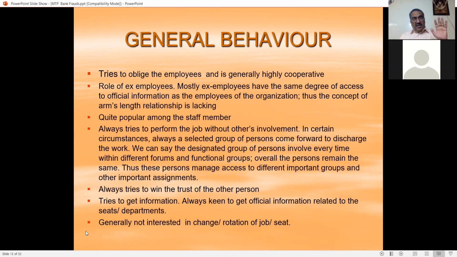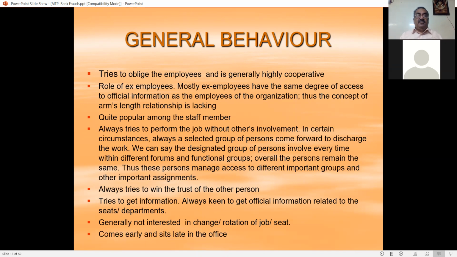So you have to ask for the staff movement register, that a clerk or cashier will be allowed to sit in that seat for a maximum period of 6 months. So once in 6 months, that job has to be rotated. That is why they are transferring the staff from one area to another. After 3 years, they transfer them into other branches or other places.